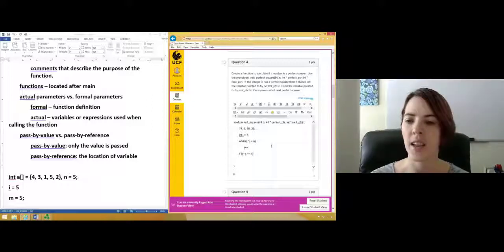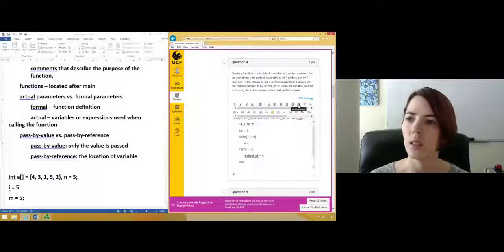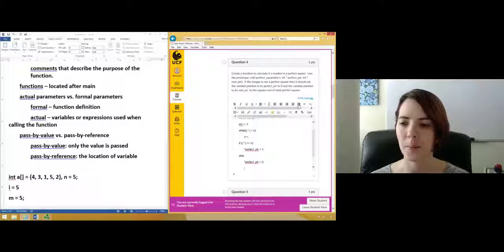So if I times I is equal to n, it's a perfect square, and we need to go to where perfect pointer is pointing and set that equal to 1. And if not, then we need to go to where perfect pointer is pointing and set it equal to 0 instead.